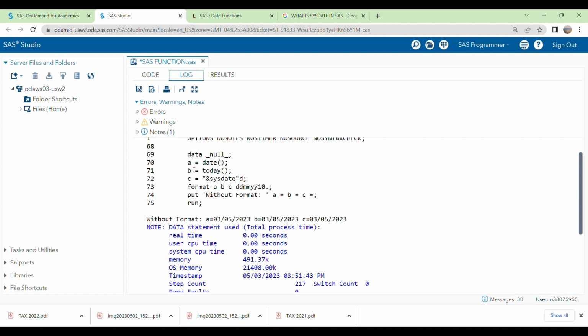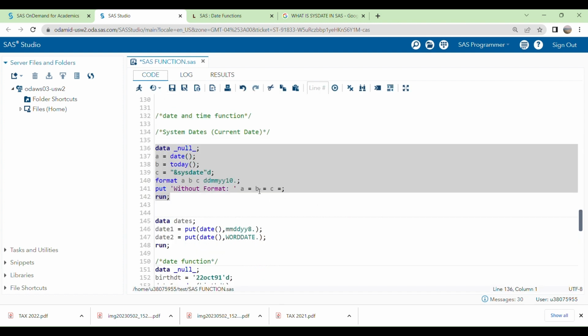For example, this is the A. You can see that today's date is appearing here. This is the B. So both the date and today functions give the current date when you leave the argument blank. And this is the automatic macro variables that I'm using here. So this is how you will get the current date.